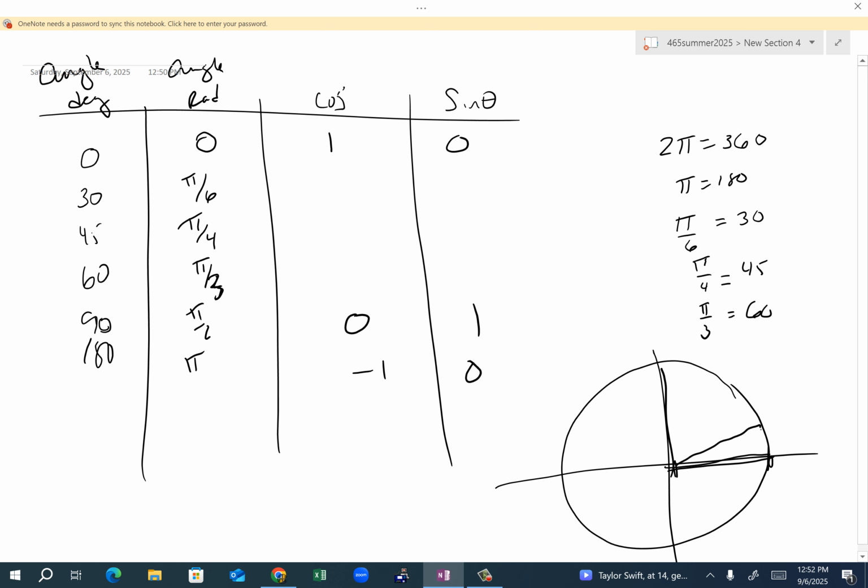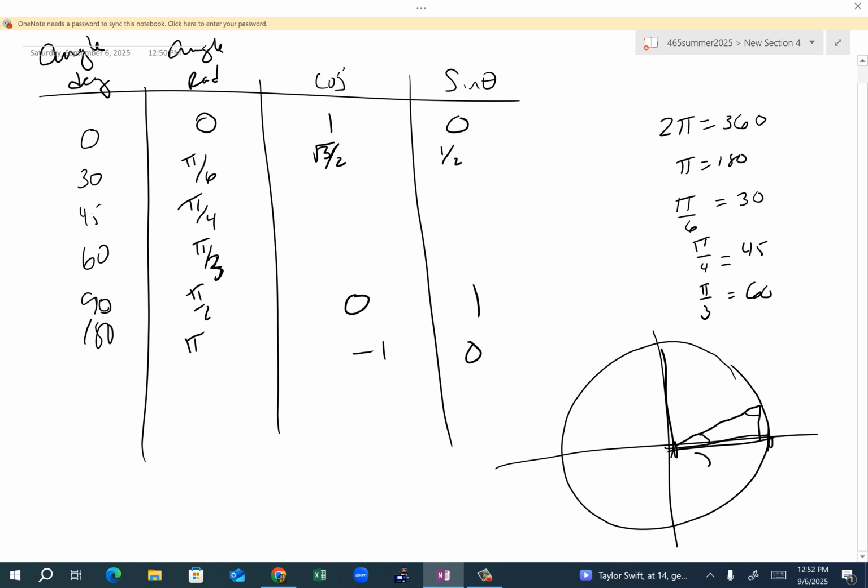Now, what about 30? So 30, Mr. Grimm, I forgot it. Good, memorize it. Square root of 3 over 2, 1/2. But if this is 30, this is 60, correct. So when you flip-flop it, those two flip-flop, correct. So 1/2, square root of 3 over 2. And then these are square root of 2 over 2, square root of 2 over 2. Everything can be created from those guys, if you recall. Those are the ones I need you to have pretty well stuck in your head. I'd like you to memorize them.